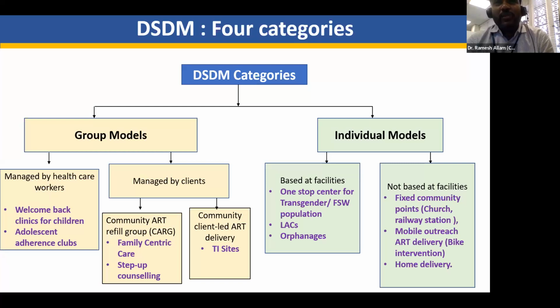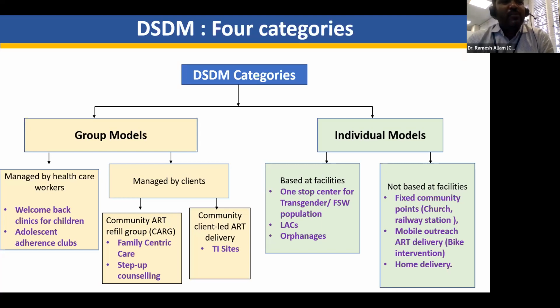This is one sort of activity that I have personally seen in Andhra Pradesh and I've seen in Manipur specifically, where they have retrieval clinics for children. They bring the children, they have specific days for that. They do some camps where the children are reassessed thoroughly based on their weight measures, and they also try to link up with certain NGOs and give some nutrition. So all this happens in the welcome back clinics for children, which is done every quarter, and they check for viral loads for those who are eligible and CD4 counts if required.